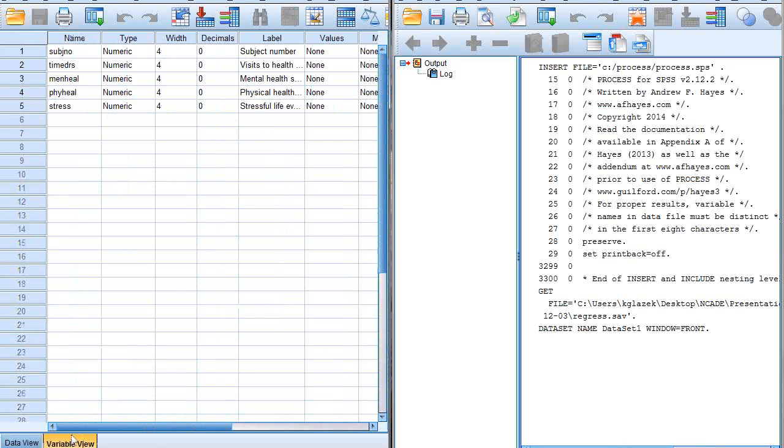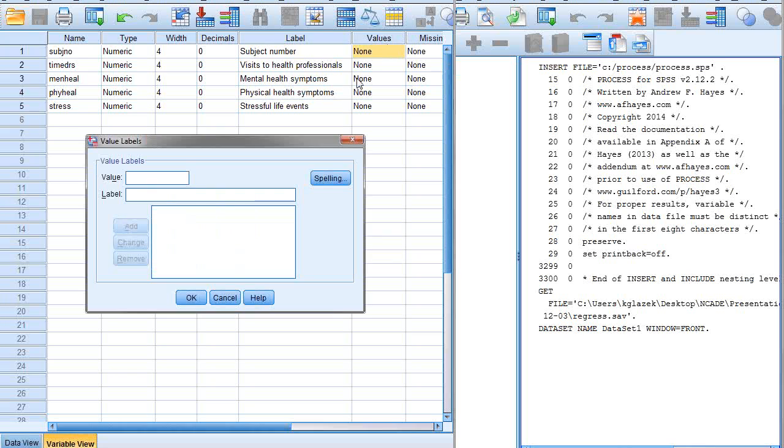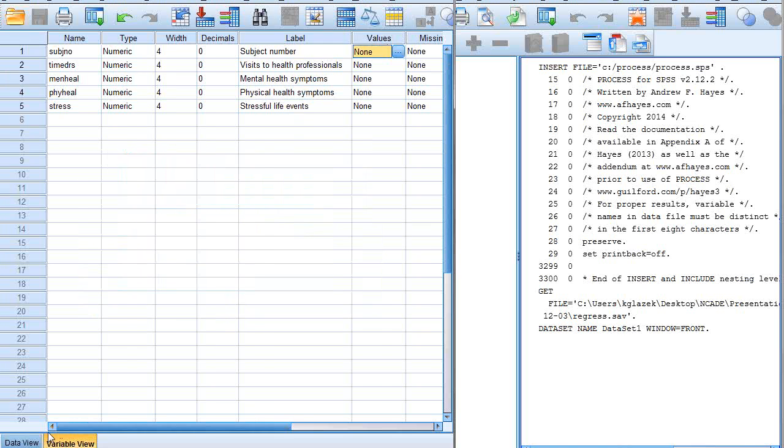If you go to the variable view, this is where you can create new variables if you like, and it's an overall summary without going into each individual case. Here we have the labels for the variables. Sometimes for different variables it's useful to have value labels, but that doesn't pertain to us because we're using all continuous variables, right?